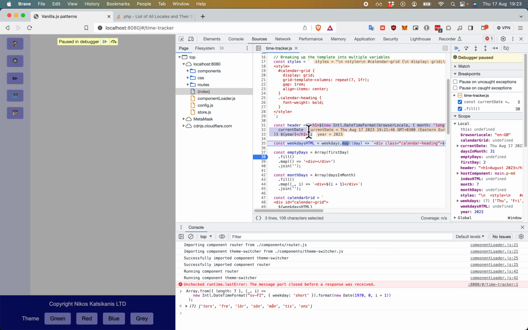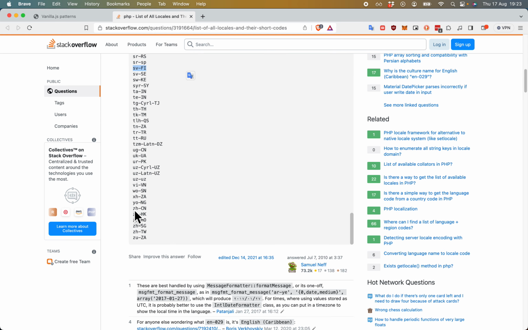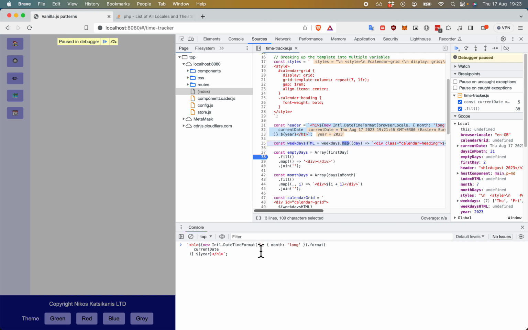So if we take this code here, clear this, and put in another one, for example, let's just take, I don't even know what that is, some Chinese month or Chinese item.